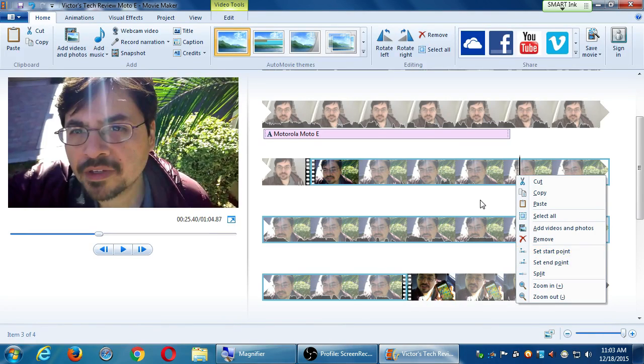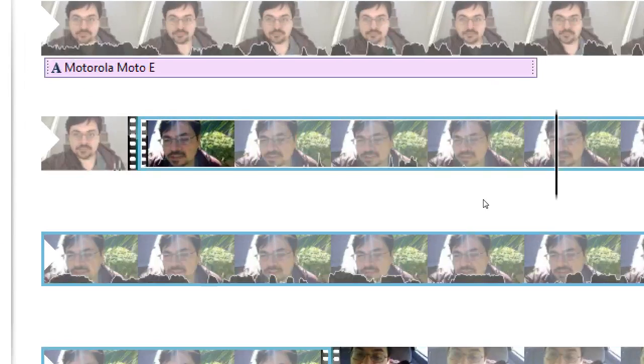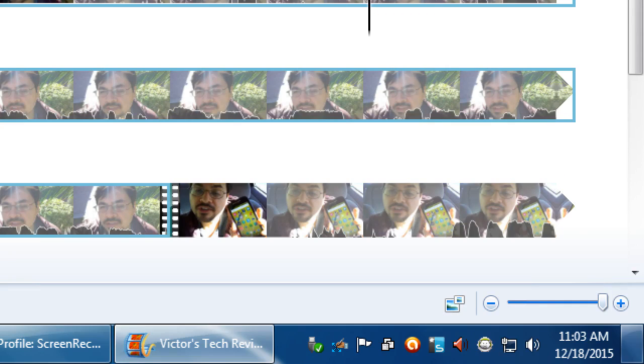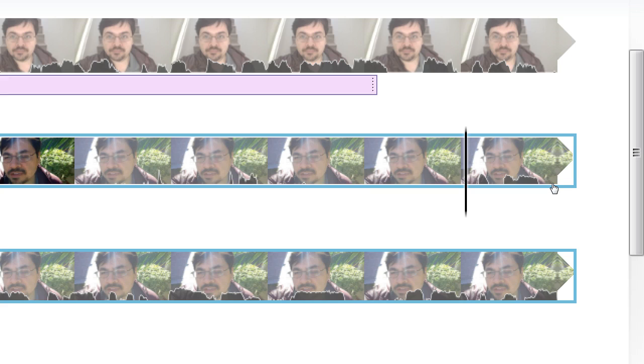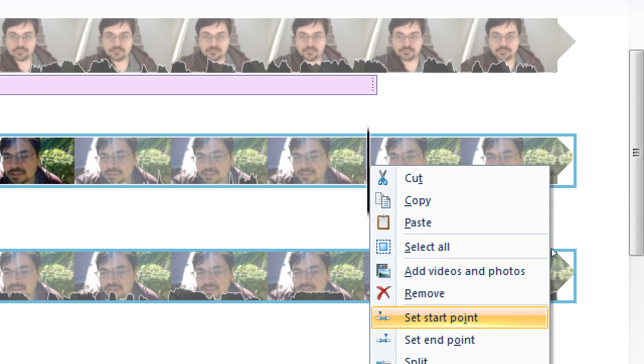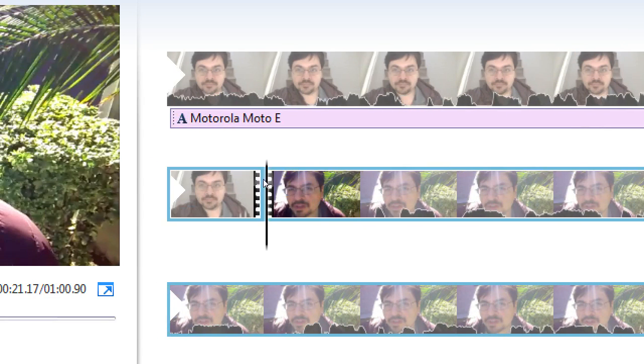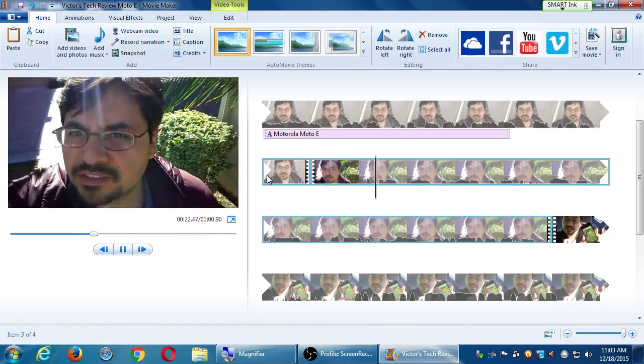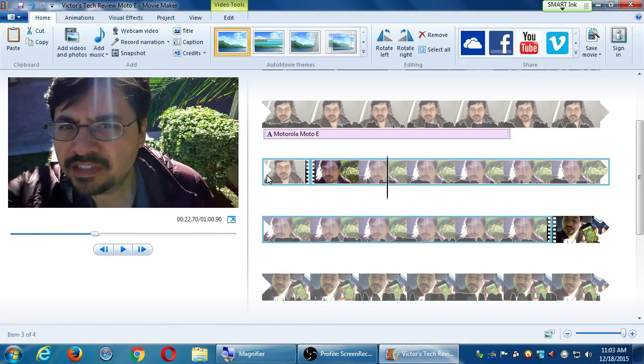So let's see. I know that I probably need about a second or so before I actually start to speak. Remember, each one of these vertical lines, if you're zoomed in all the way, is about a second. So as I start to speak approximately here, I back up to 1 second or so. I don't need to know the exact time. Each one of these represents approximately a second. At this point, I will right-click, set start point, and then so it goes from being to here to being here.